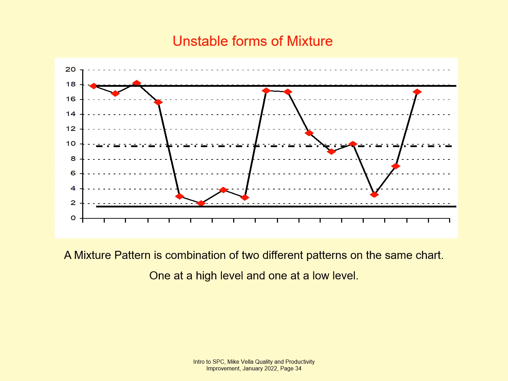Unstable forms of mixture: again, tight patterns, tight data, but run at wildly different levels. You think this process has a great opportunity to be very high quality, because you can see those first 4 points and those second 4 points are made in very tight patterns. So they have a potential of being great quality, but since they're run at such wildly different levels, the overall quality is poor.